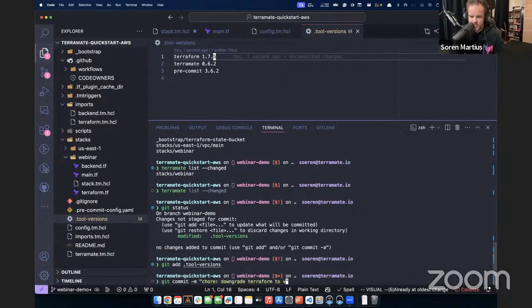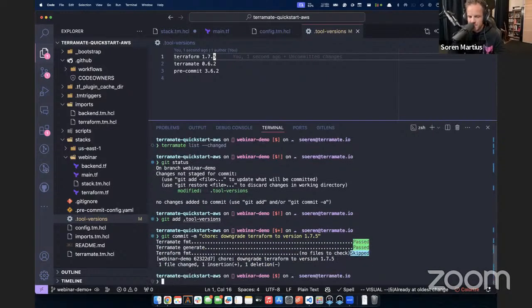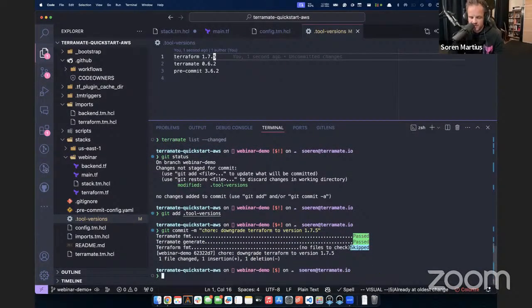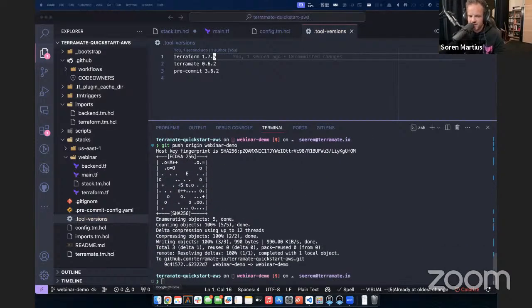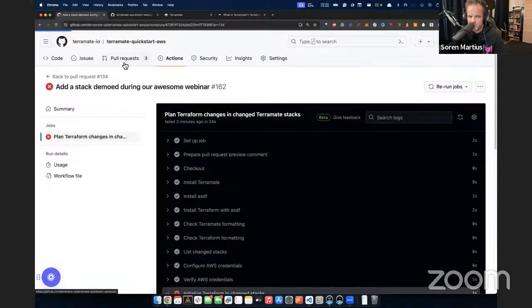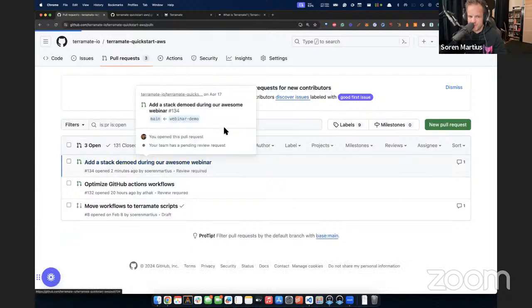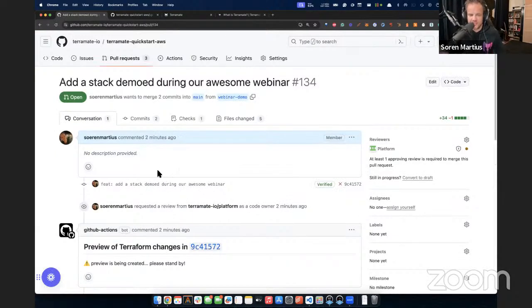Downgrade Terraform to version 1.7.5. I'm going to push this to the branch with git push. And now the pull request should run. Sorry for that. Should have tested better before the webinar.